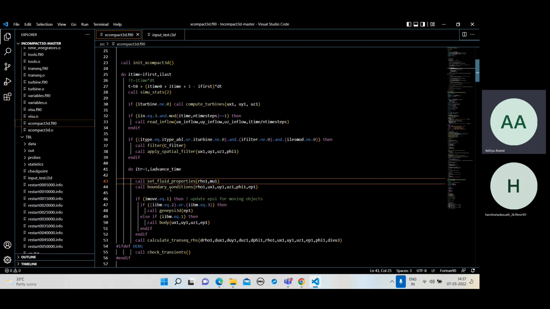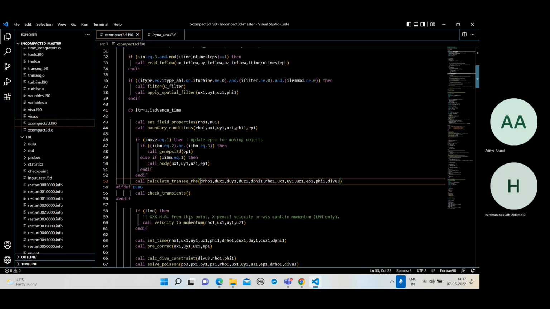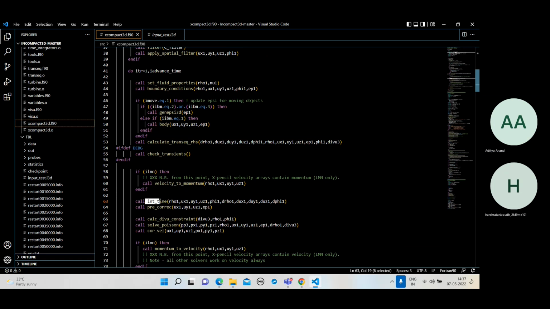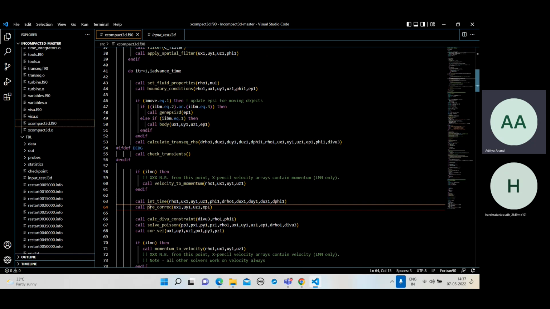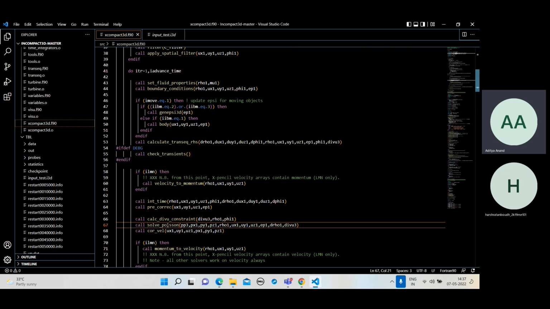But once you have initialized your solution, you can advance your solution in time. You set the fluid properties, boundary conditions, and then you calculate the right hand side, the transient RHS. Then you integrate in time, and these velocities are then corrected. Then the divergence is checked, and if the divergence condition is not satisfied, it solves the Poisson equation and the velocity is corrected again.